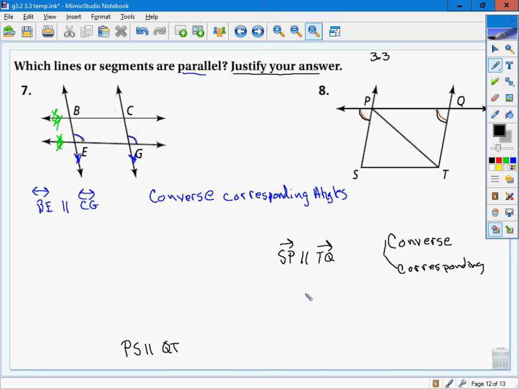Questions? Why is it not ST? Why is it not ST? Did they give me anything about this angle? So, unless they gave me something about these two angles here, where it was dealing with this line, then it has nothing to do with S and T. You got to look. Sometimes it helps if you can kind of eliminate some of the picture that's there.